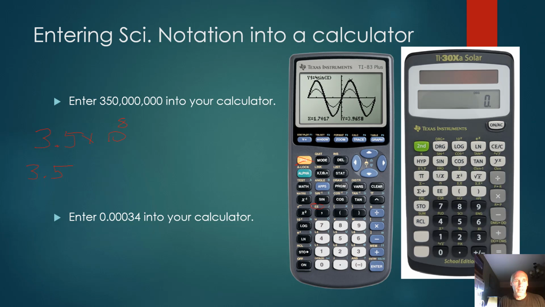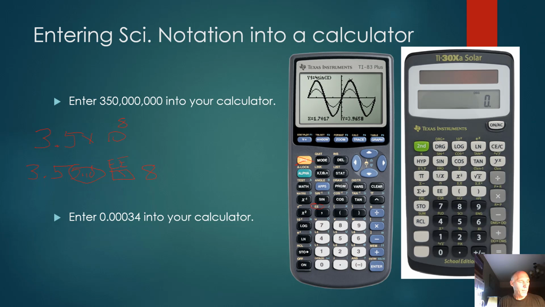So you've engaged that function by hitting your second function. So you want to hit 3.5, and then you want to hit second function key, and then the comma, double E key, and then just simply put in your exponent, 8, and you're done. Don't put in times 10, because then you'll be telling your calculator to do that multiplication twice, which is going to make it to the 16th power. You don't want to do that, okay?